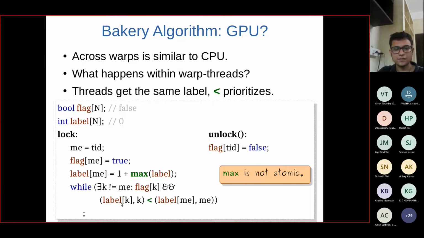So in that case, this condition will be true for only one of the warp threads, and that warp thread wants to move further. But since we know that warp executes in SIMD fashion, and all other threads are stuck here because this condition is also true, all other 31 threads of the warp are stuck here, and only one thread wants to move further, but it can't move because of that SIMD sort of execution. So it will keep on waiting indefinitely for these threads which are looping here.